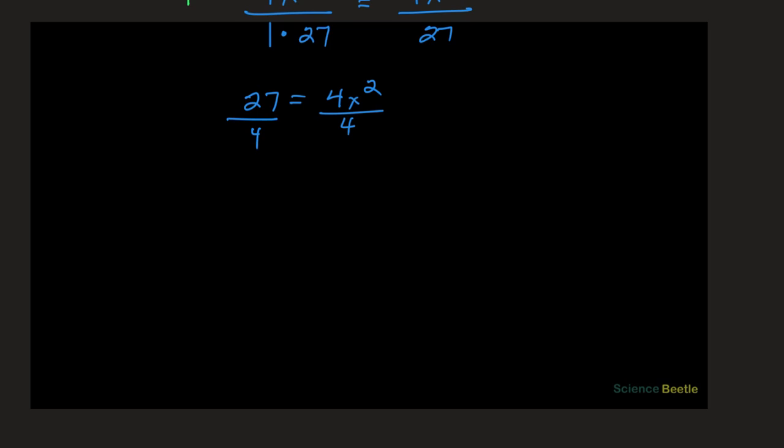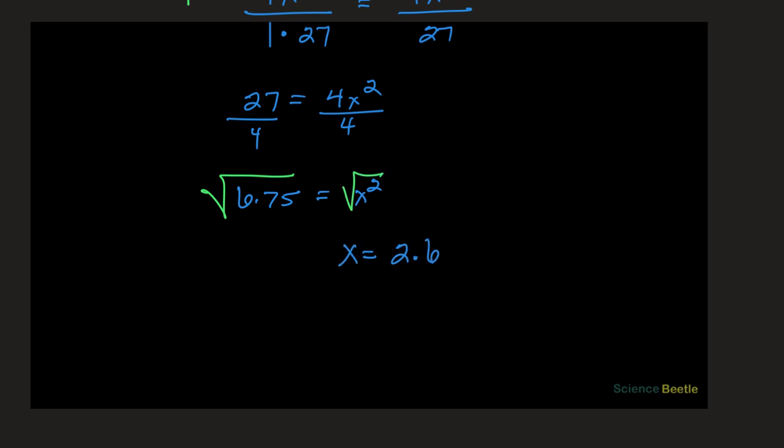All right, I moved it up a little bit, and here on the left side we're going to get 6.75. And this is going to be equal to x squared. In order for us to alleviate the squaring, we're going to have to take the square root of everything. So we'll do square root on the right and square root on the left. And ultimately, when we do the math here, x is going to wind up being approximately 2.6.